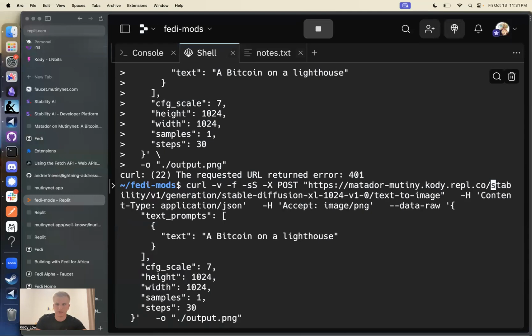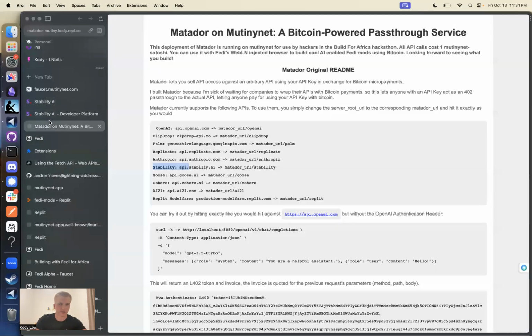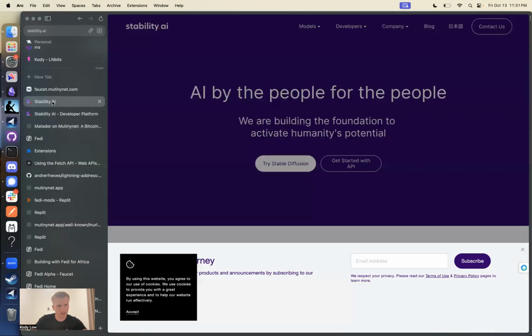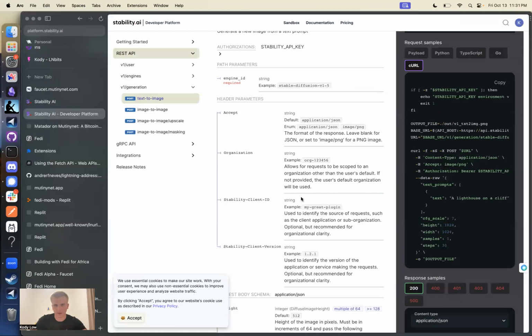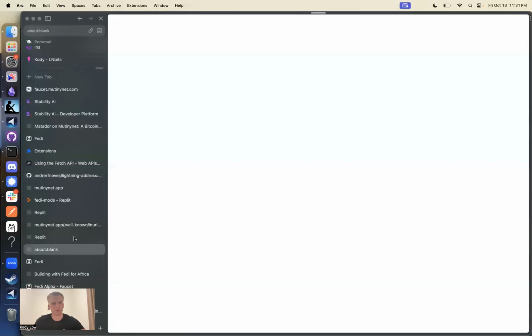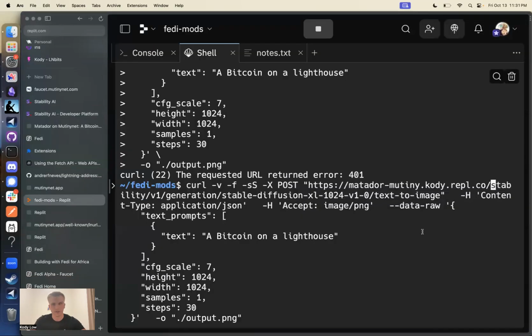There are instructions on how to do this on the Matador webpage where it says for Stability, just change this root to your Matador URL /stability, and then keep the rest of the API request exactly the same.